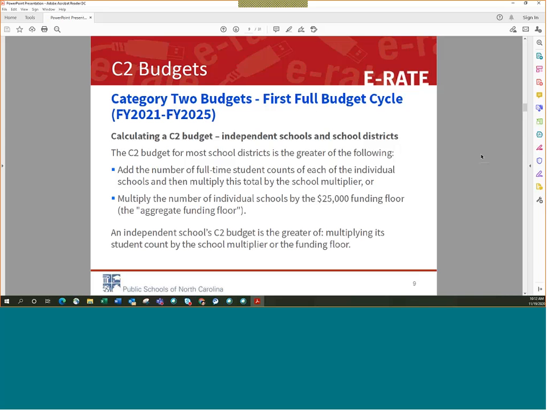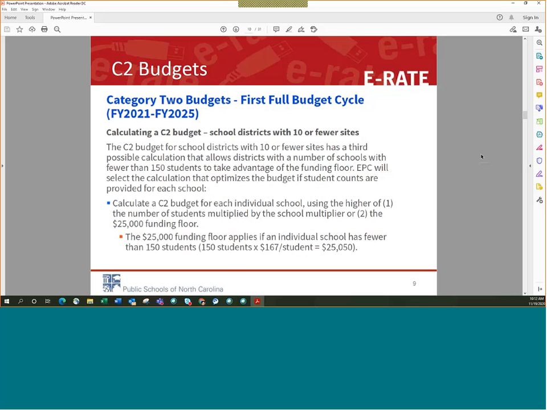Independent schools or a charter school is the greater of that. So you're either going to take the floor, which is 25,000 if you have 149 children or below, or you're going to take the multiplier of 167 times your ADM. $167 times your ADM. If you have 10 or fewer sites in your school district, you're going to use a third way, which is a hybrid method.